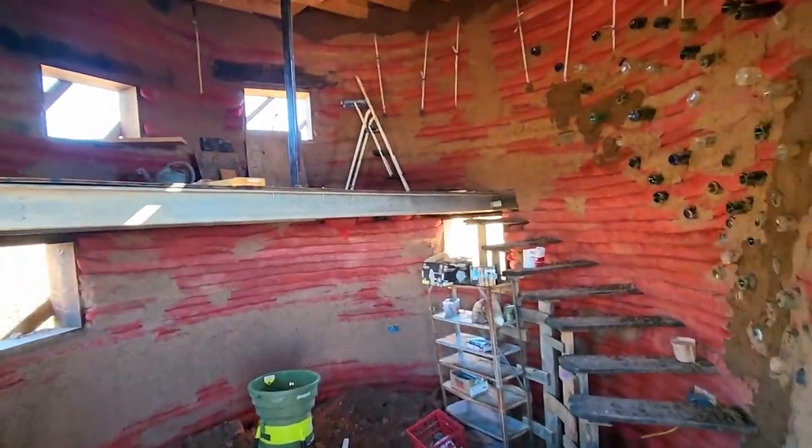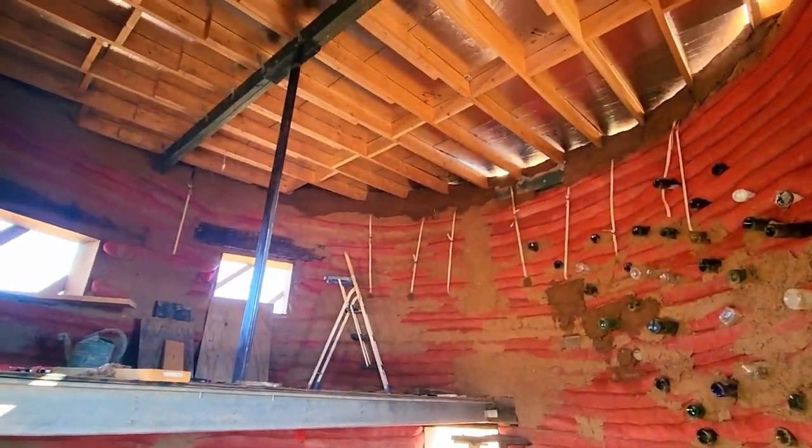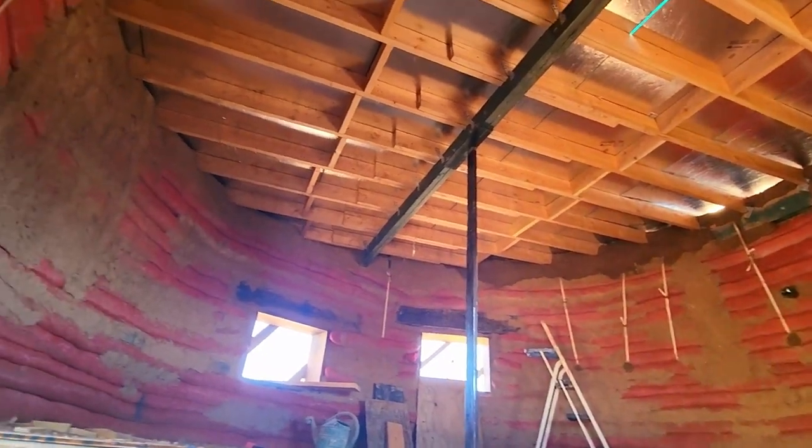First time in, the roof pretty much all the way in. Pretty cool.